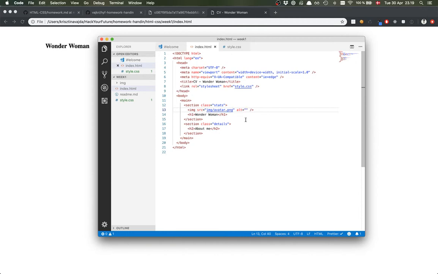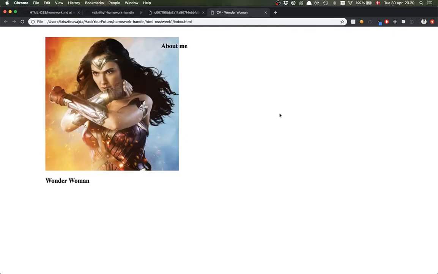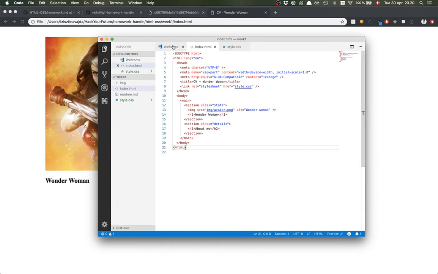And the alt, I think it probably stands for alternative text or something like that. It's basically used for accessibility, so people who use screen readers will have this text read up to them instead of being able to see what's on the image. So this should always describe what's on your image, and it shouldn't say logo. It should say what's on it. So right now I'm not going to say avatar. I'm going to say Wonder Woman. Yeah, and that's probably not the best to write, but that's what I got.